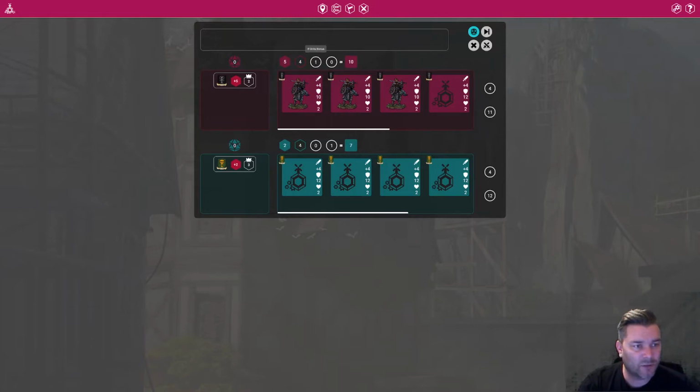Now unit bonus, that's simply how many units are on the field. These guys have slightly more units than do these, and so they have the advantage. If they had twice as many, then that would be a bonus of 2, or if they have overwhelming odds, then the bonus would go up from there.